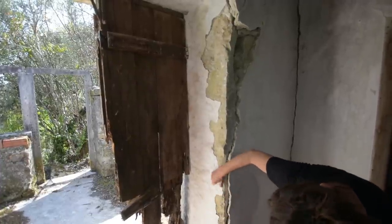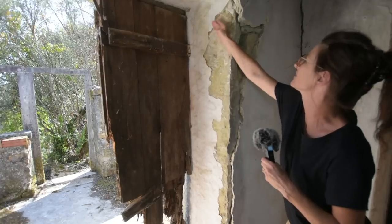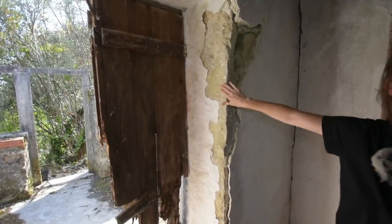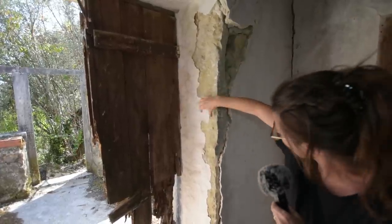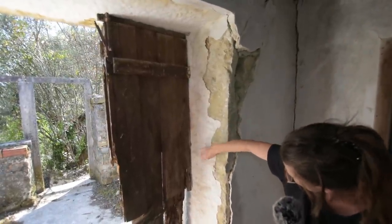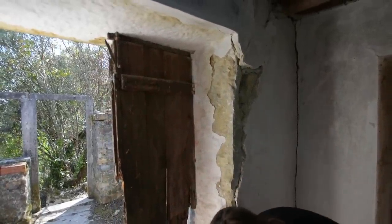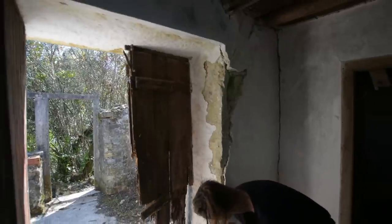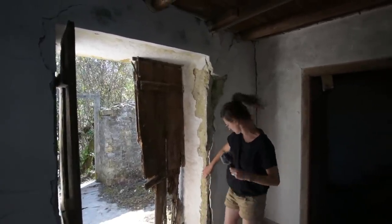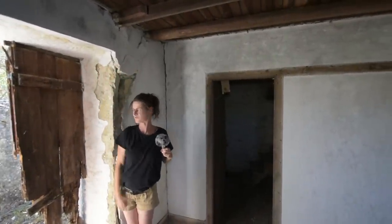One enormous piece of stone — I mean, that could all be exposed. It would just look fabulous, actually. It is a really, really nice cottage. I wasn't expecting it — from the road it doesn't look like much. But when you see the underneath and realise that this could be incorporated into a three-storey house... one solid piece of stone, taller than me, and the same on the other side of the doorway. Beautiful.